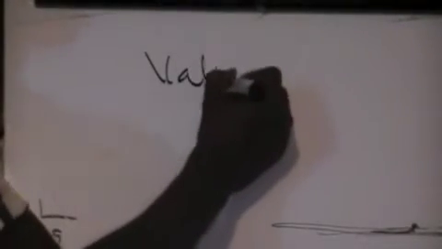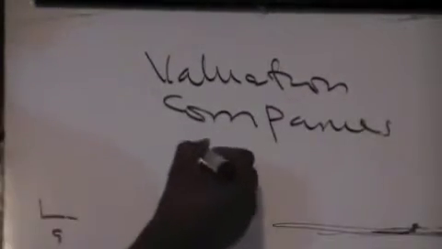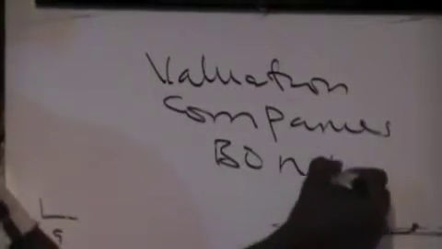In the exams we are asked to do for F9, we could be asked to do valuation. The valuation could be the valuation of a company or the valuation of bonds, right? We could be asked to do valuation of companies, or we could be asked to do valuation of bonds.